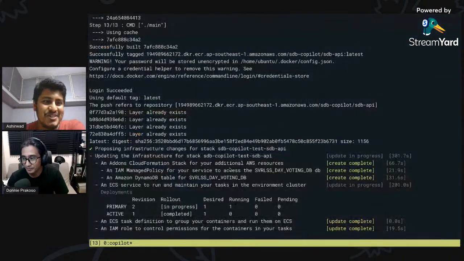So you're not constrained to write PowerShell scripts or Bash scripts or Python script to provision your resources. You can use the language of your choice. So this is really cool.